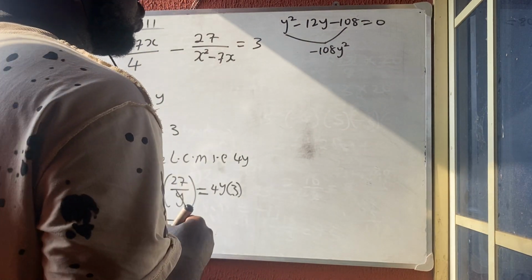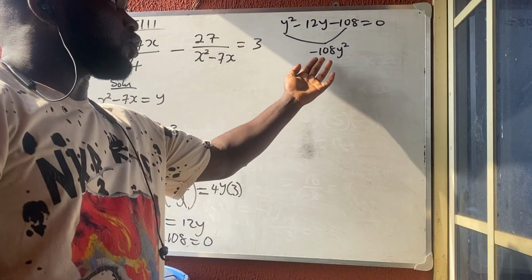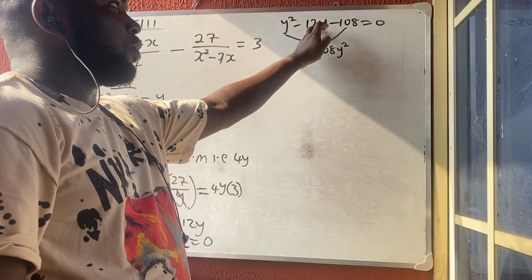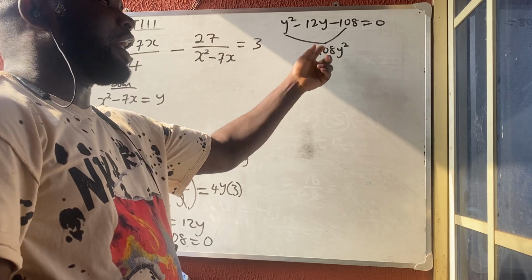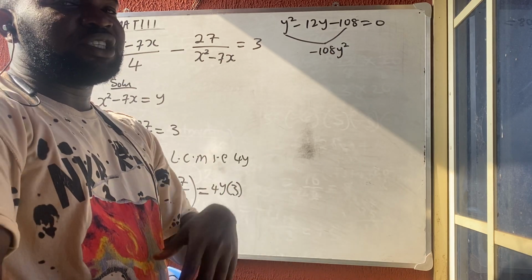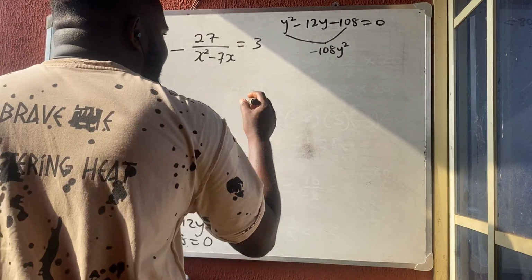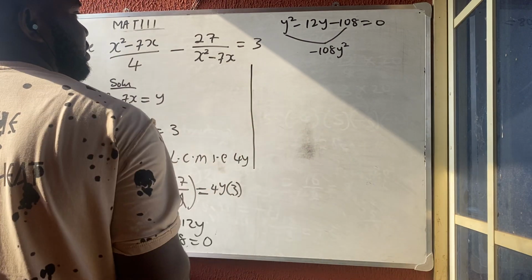Now, in your secondary school, they will tell you, think of two factors of this number, that if you add them or subtract them, you have this one in the middle, then if you multiply them, you get this one back. So you start thinking of it till next year, and you will not even get the answer. But the best and simplest way to get it is by sharing it as LCM.